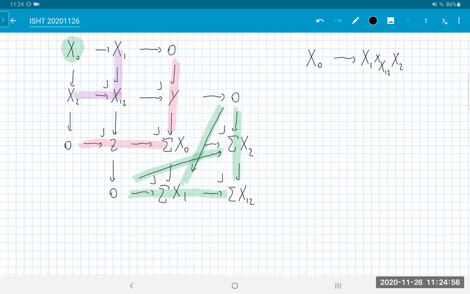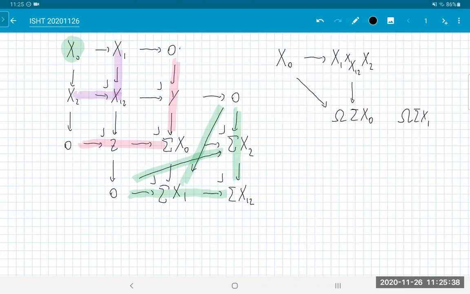Okay, then you can take that other sub-diagram there, the reddish one. And that's just omega sigma x0, because remember, omega is the pullback of this thing. This map, maybe let me move it, I need a little more space. And then the tricky part is what is the limit of this other diagram. So let me tell you the answer and then I'll try to justify it. It's just the pullback of omega sigma x1, omega sigma x1 to omega sigma x2.